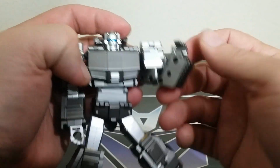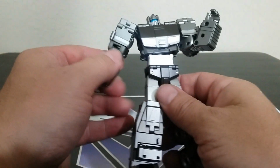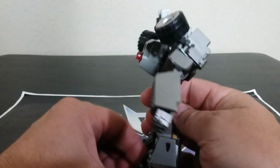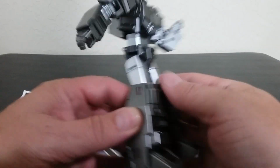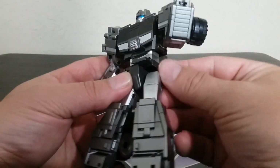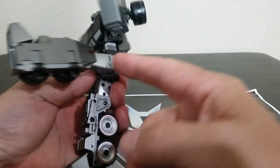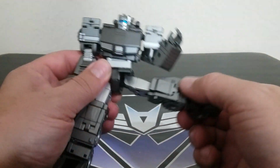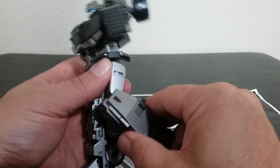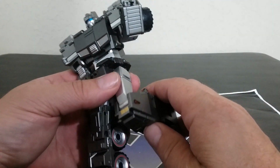You've got up and down a little bit on that hand, and then you have some ab crunch, just a little bit. It's not excessive on the ab crunch front, and then you got the waist swivel, and then you got old school hip flaps that fold up, and then this is purely friction, but since it's so small, it holds just fine. Goes back to there, and then to the side friction. But then you have these nice ratchets in the knee. Sounds really good, feels really good.